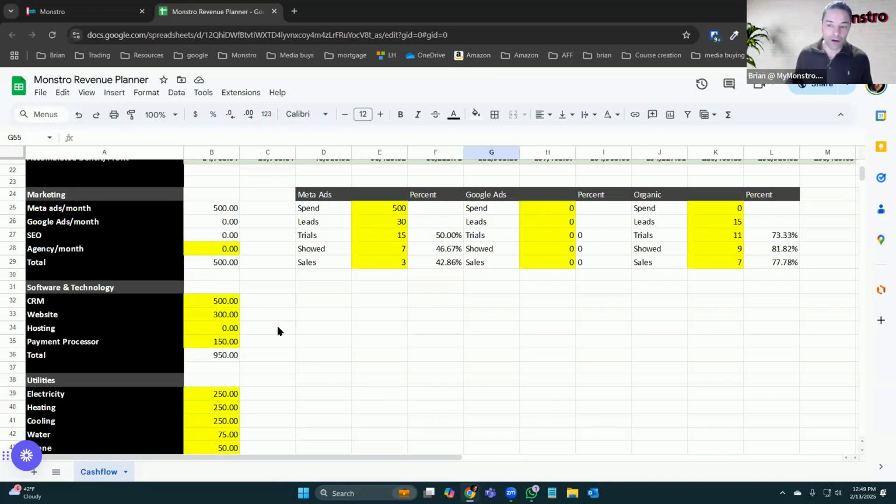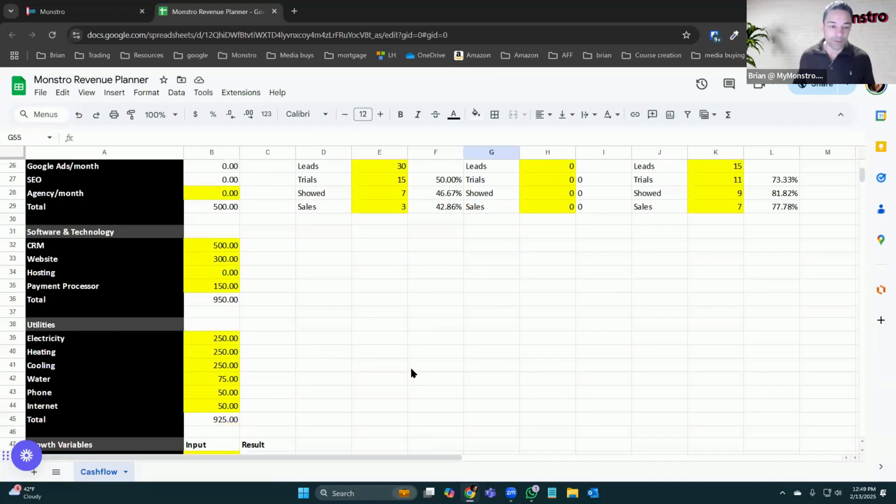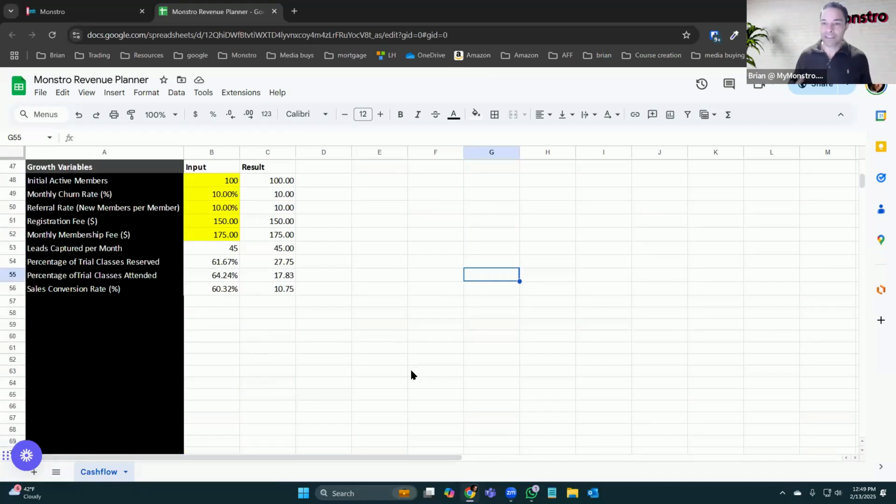If you're investing $1,000 a month on organic and all your traffic is coming from organic, and you say, I'm going to save money, I'm going to stop spending money on that, well, then understand the rest of these numbers are going to change as well, right? Same thing with ads. So just consider the repercussions of the changes that you make, right? If you're investing in something that's growing your business to the point where you've reached, and you don't want to cut that as an expense because that's what got you to where you were.